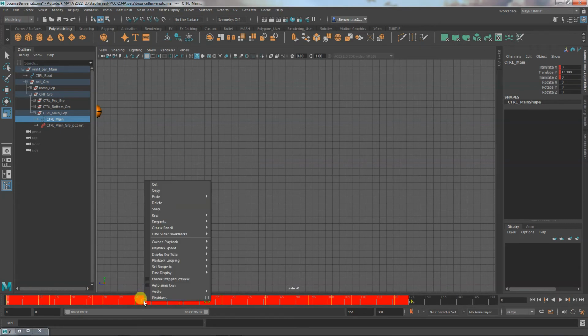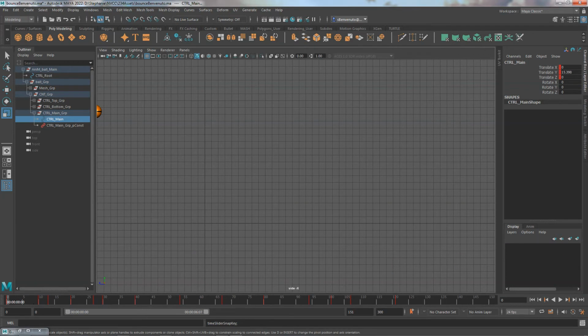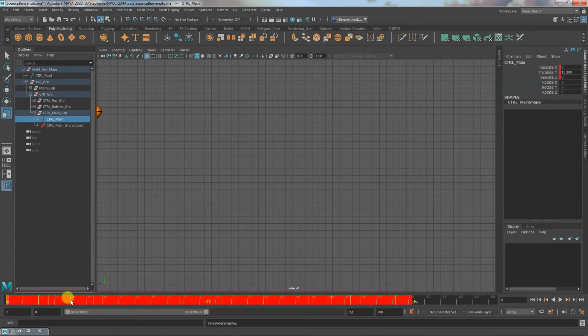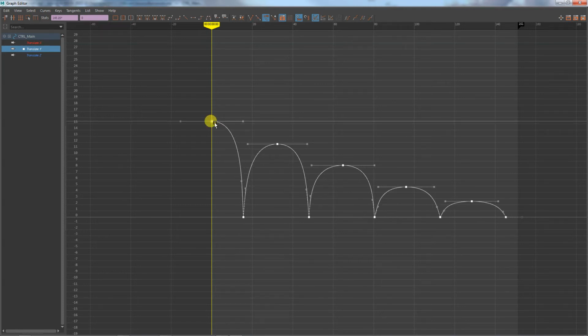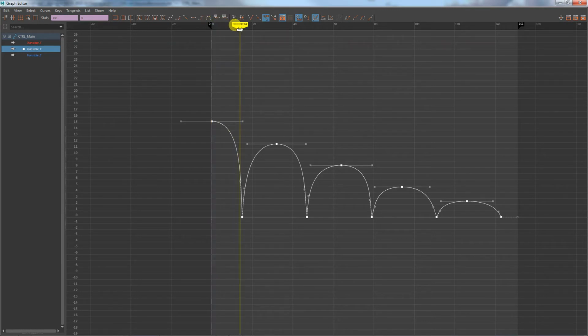So what I can do is I can right click and I can say keys snap. Nope, hang on. All right, so I have all my keys here. I can hold down shift to select them all, right click, auto snap keys. And what that'll do is the next time I scale like this, oh wait, I need to have the scale tool, there we go. They should all of them land on a frame.